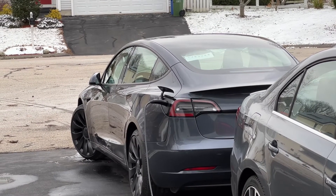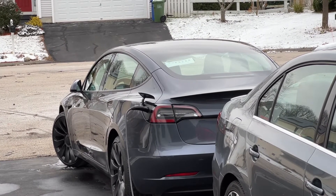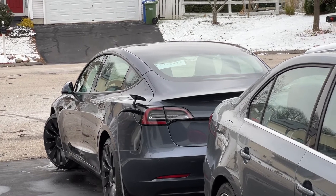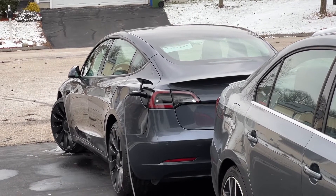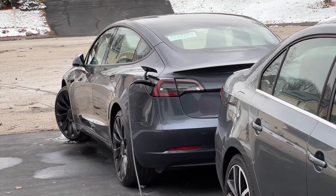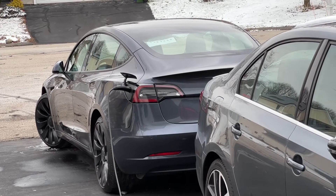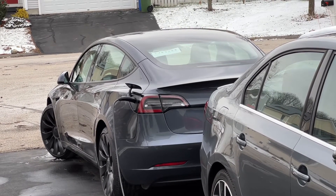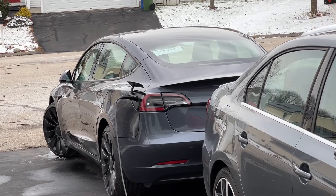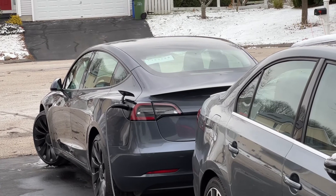If it's charging in the middle of the night, you may see the charge level go to zero because it's got to re-warm that pack. It runs the electric motors to generate heat in that battery pack, and while it's doing that, it can't charge. So if you see it go to zero, that's okay. But again, try to charge when the pack is already warm from driving. You don't want to let the pack cool down to below freezing and then decide that you want to charge it. Just keep that in mind.